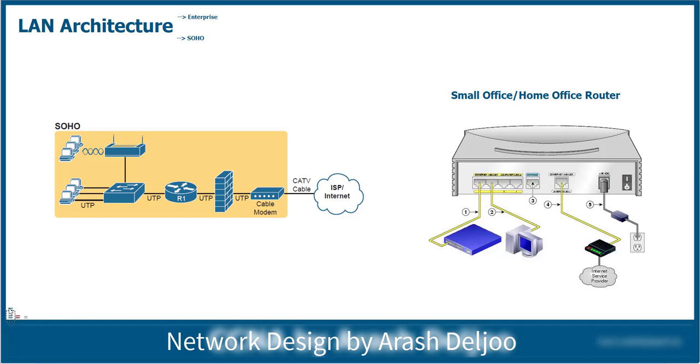Look at here. Here we have the internet connection, for example, DSL, digital subscriber line, and here we have the ISP connected to the internet, and this is a DSL line. Okay, we need a device. With this device, we should have at least one switch, because some of the PCs working in this SOHO are using a wired network interface card, and we can connect the switch to, for example, these PCs.